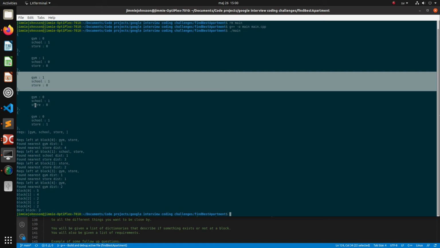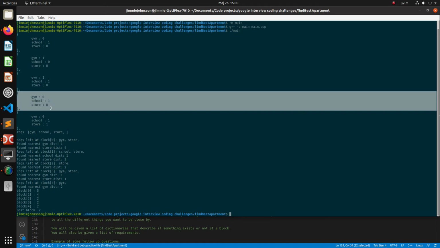Okay, so what about index 3, the one that's suggested in the video? We can reach the school immediately here, but we can't reach the gym and we can't reach the store. So when we start out, of course, we're at 0 here. In order to reach the gym, we need to travel 1. In order to reach the store, we also need to travel 1.